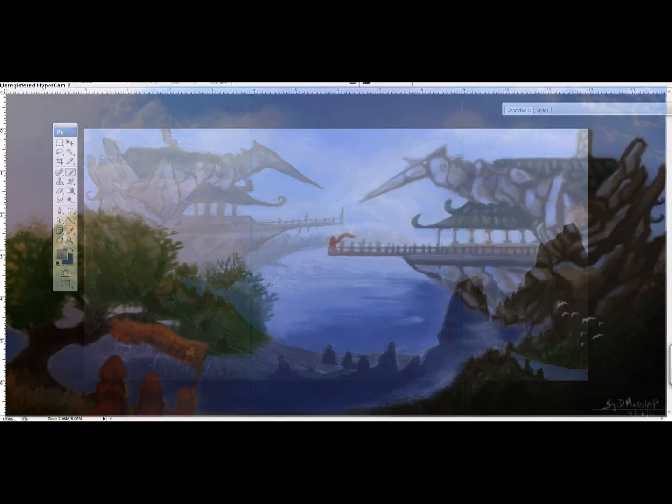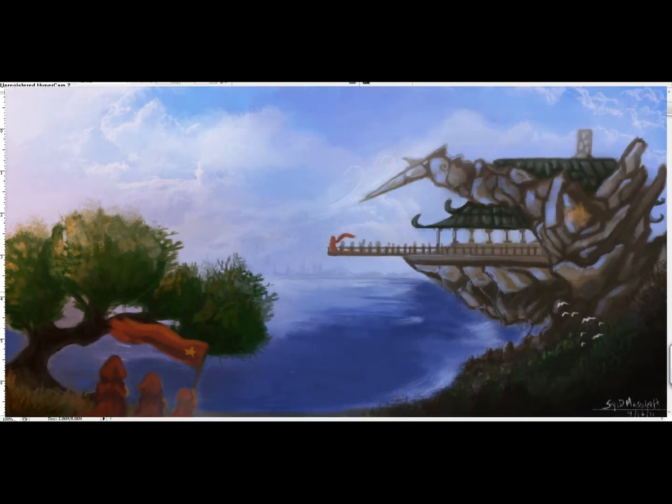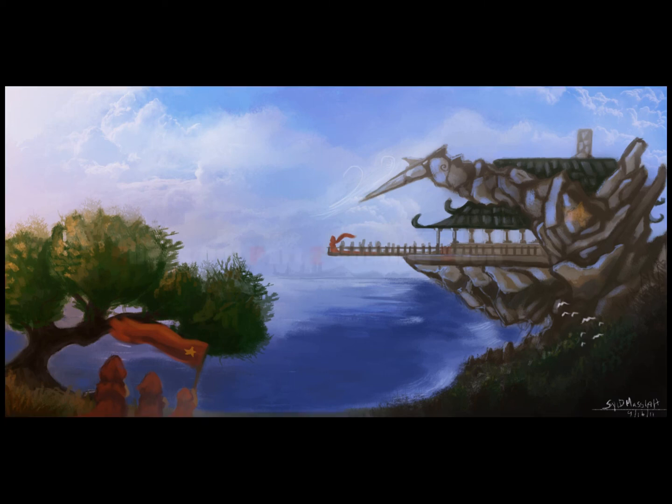You can use any color that you desire. Later on you will see me use like a yellowish and orange color to bring out some more colors in the sky. It really does help make your image more lively. But yeah, it's a technique that I use a lot, and it's really good.